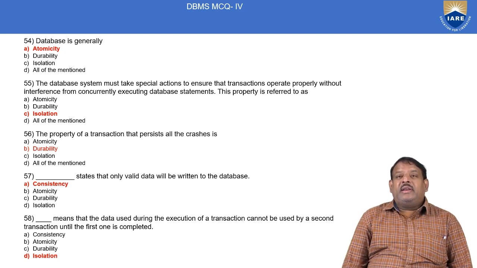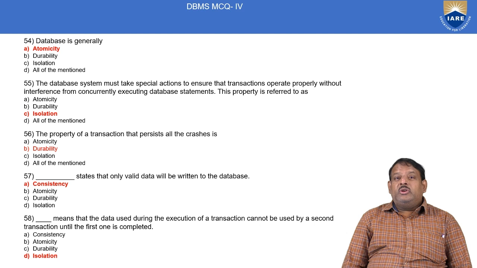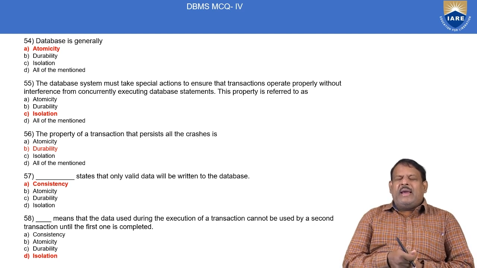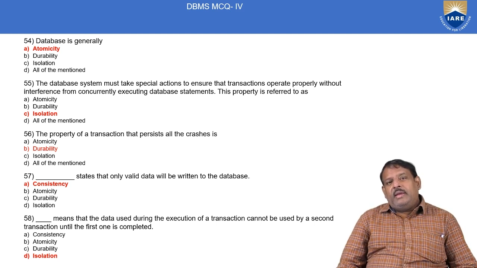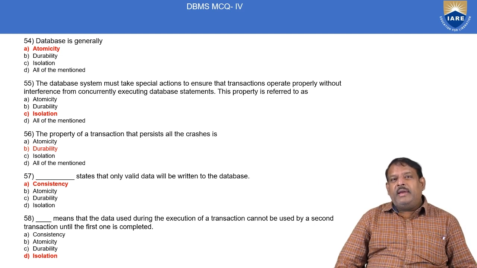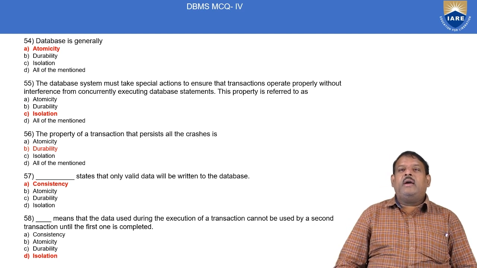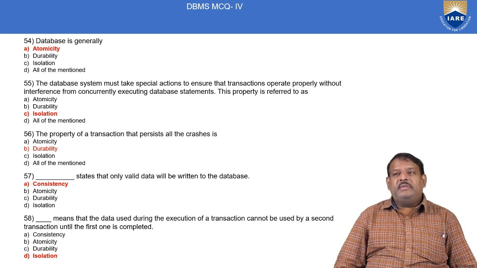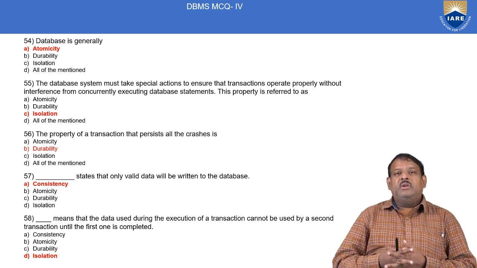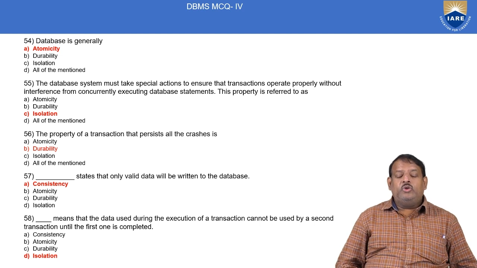The property of a transaction that persists after a crash. So what is the property of that transaction that persists after the crash? It is durability. So durability is in terms of how stable your data is. Okay, durability is the right answer here. It is not atomicity. Atomicity is like maintaining a record as unique, that is, each record will be unique by itself. So it is not atomicity, and we know that isolation is where you will have a separate copy of the database. So the answer here is durability.